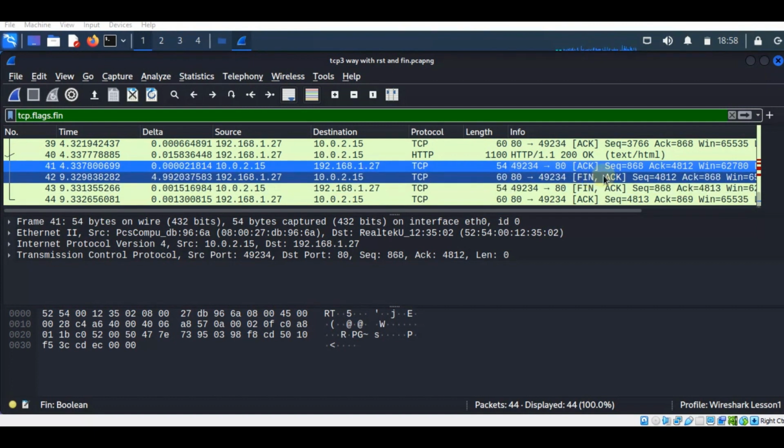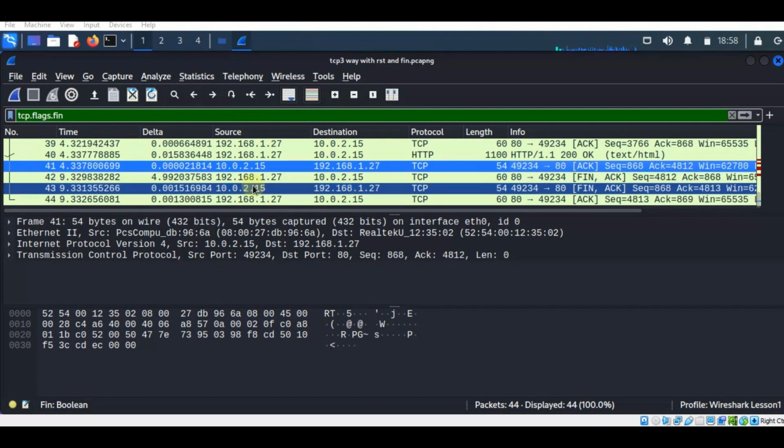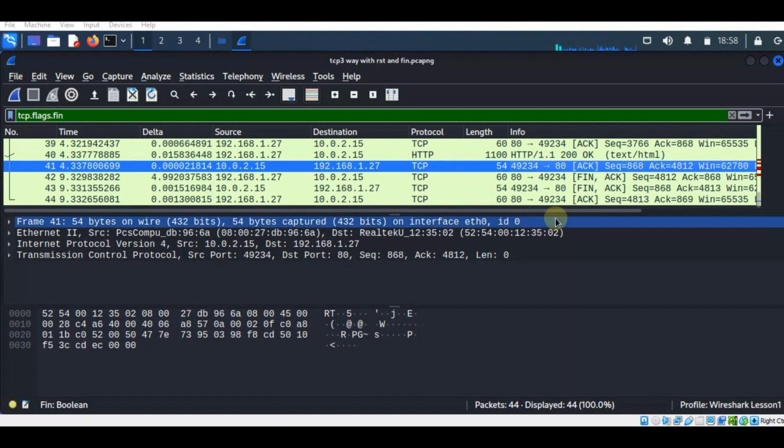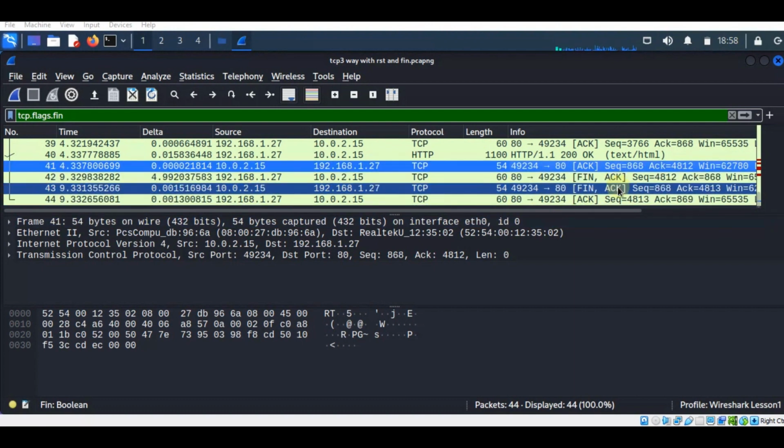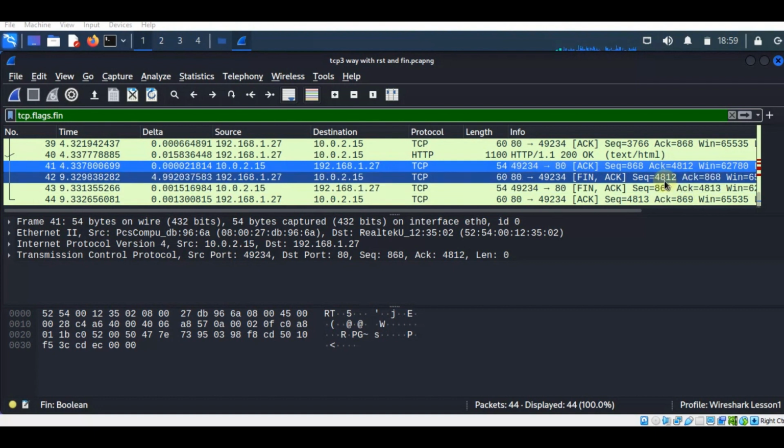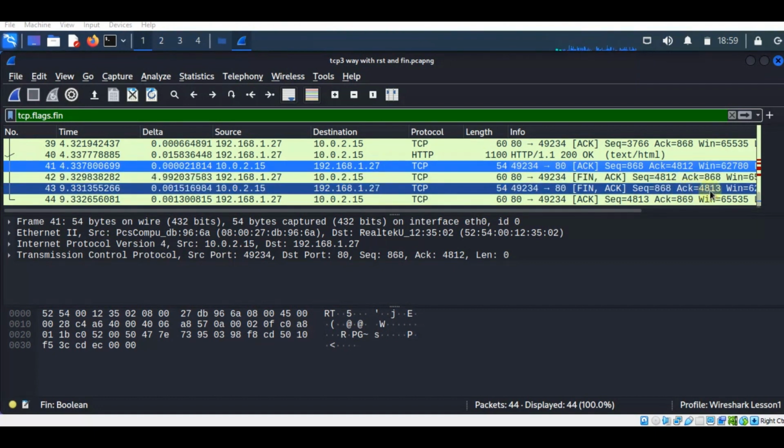So the corresponding sequence number is 4812. And in return, 10.0.2.15 is sending an acknowledgement. So the acknowledgement for the FIN flag, the number is 4813. So you can see the sequence is 4812 and the acknowledgement is 4813.